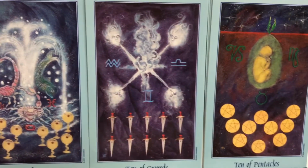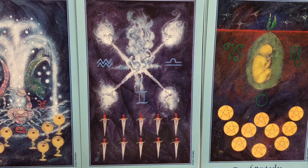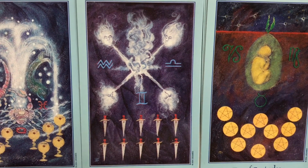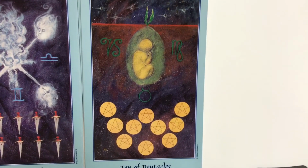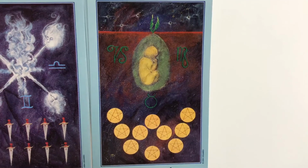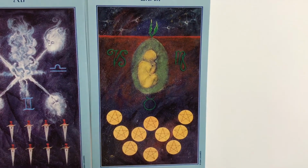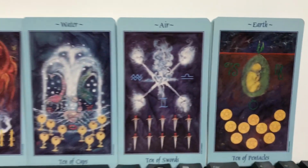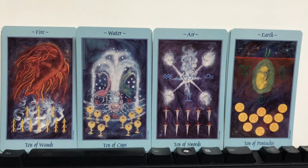Water, 10 of swords, air. I certainly like this better than any Rider-Waite 10 of swords I've ever seen. And here we have the 10 of pentacles that I read you the little blurb out of the book earlier in the video. The 10 of pentacles with the little embryo there, new growth. So I love these 10s. She did a beautiful job on this number.